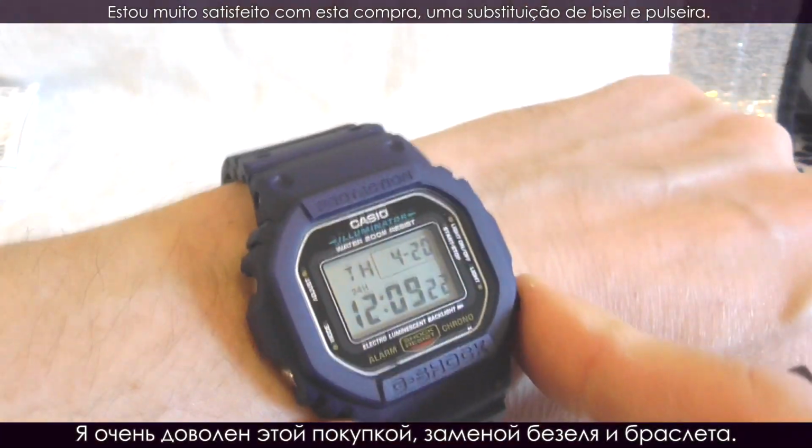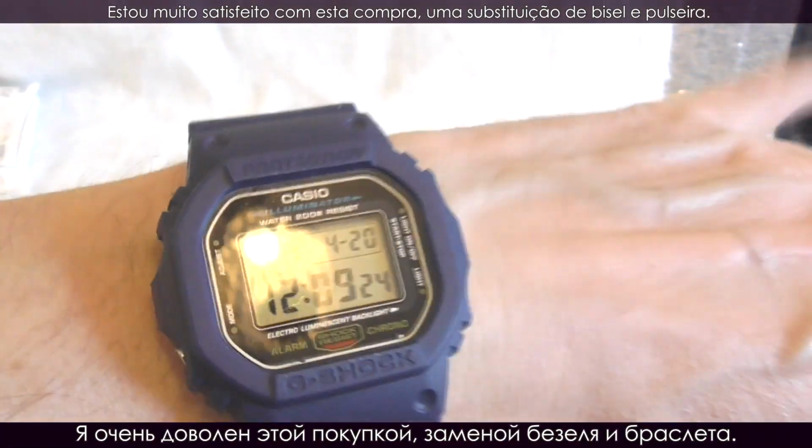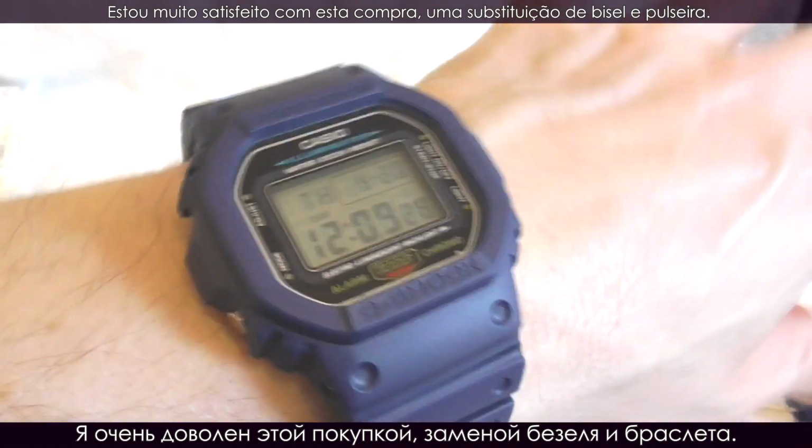So I'm very happy with this purchase. Replacement bezel and bracelet.